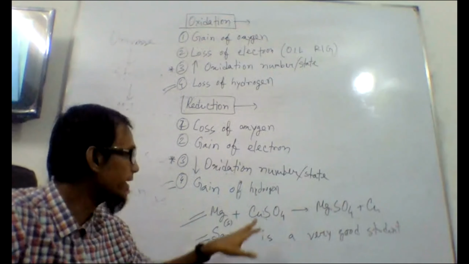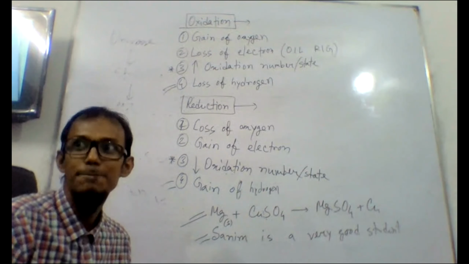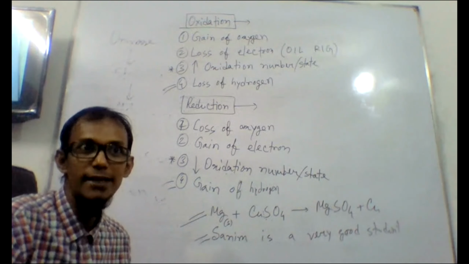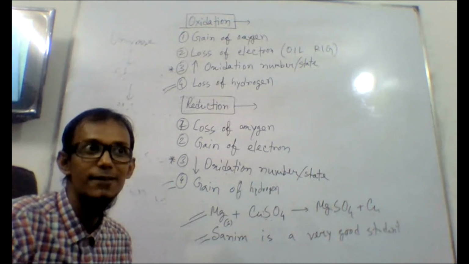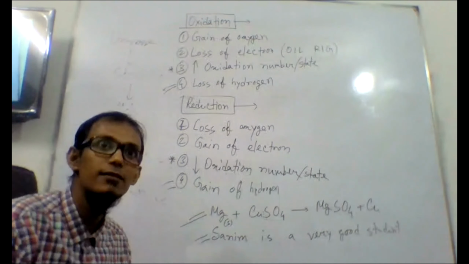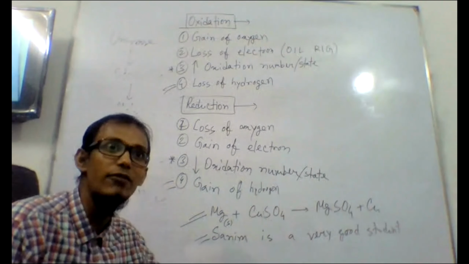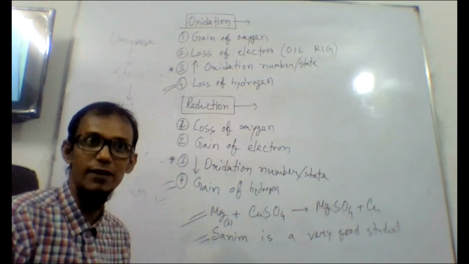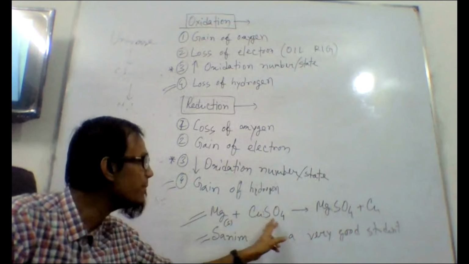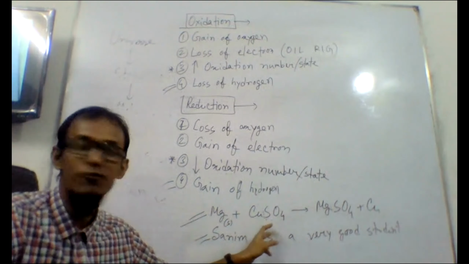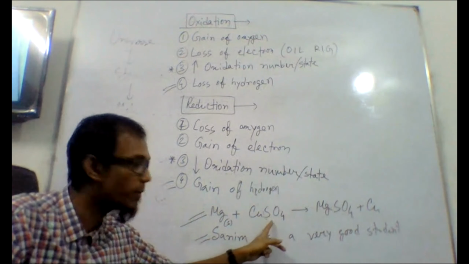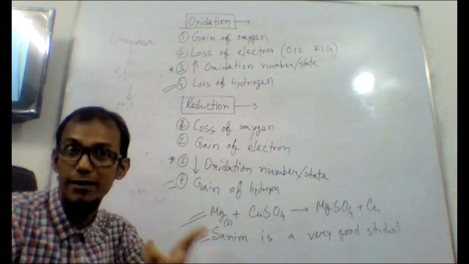I want the structure. What type of structure is this? Giant ionic, because it has copper 2+ and sulfate 2- ions. Since ions are present, any compound made of metal and non-metal is ionic. We have sulfur non-metal, oxygen non-metal, and copper is a metal.